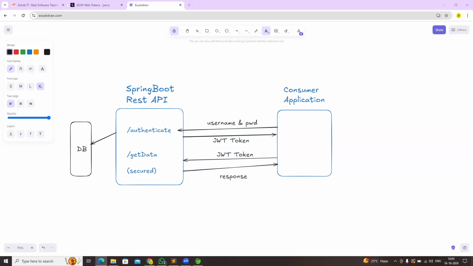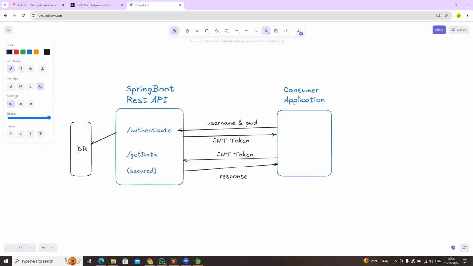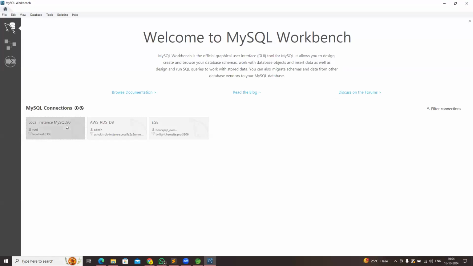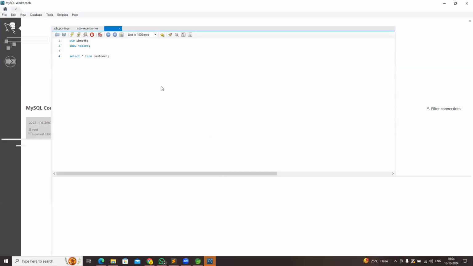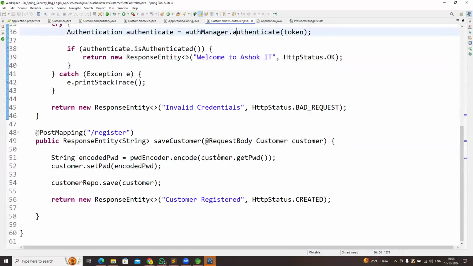So how are we going to generate the token and how are we going to validate the token? In the Spring Boot REST API, already we developed our application, which has user registration and login. In this user registration and login, when the user is registered, the password will be encrypted and stored into database table. And when user login, we are validating the username and password. We are doing the authentication. If authentication is successful, we are sending a success message to the user.